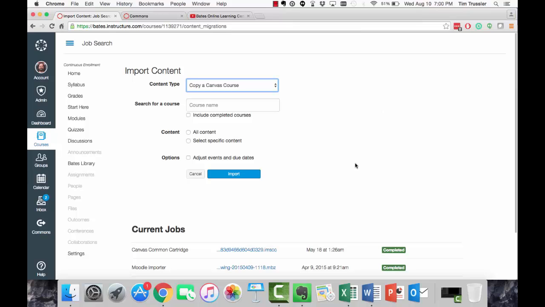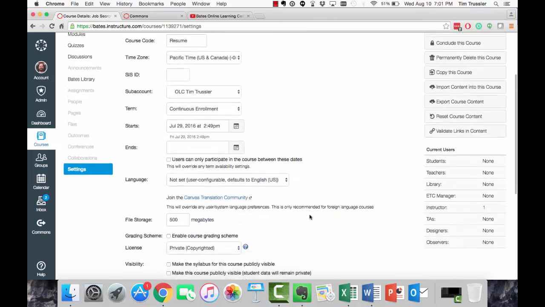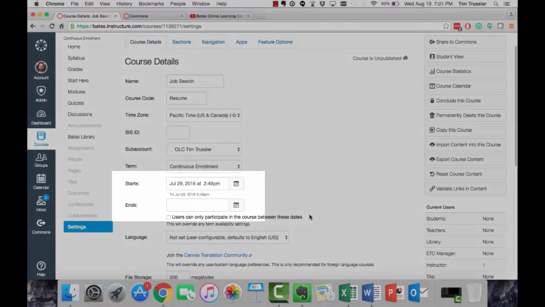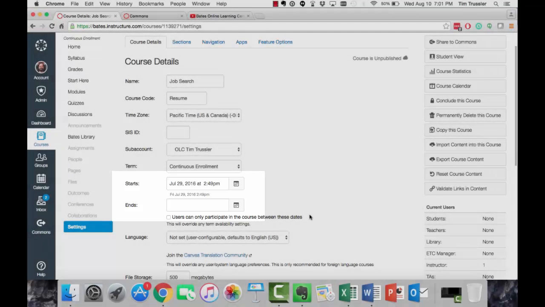Okay, so we've got our content into our course. What are some things that we want to do? Well, let's start with the settings page because a lot of stuff is on the settings page. Okay, first of all, let's just quickly eyeball it. Make sure everything is correct in here. The course isn't misnamed or something like that. One thing I would certainly recommend taking a look at specifically are the start and end date of the course. They should be set automatically, and that should be right.